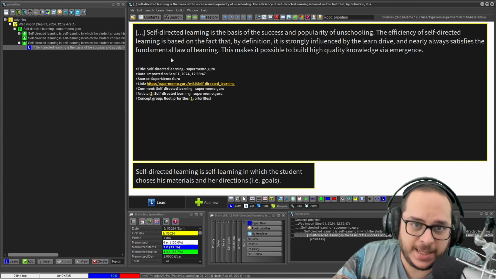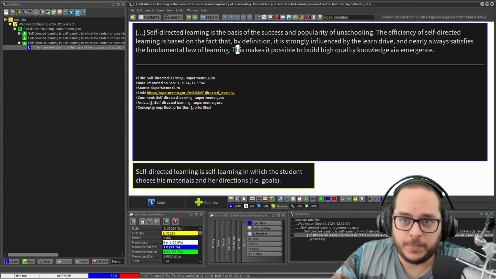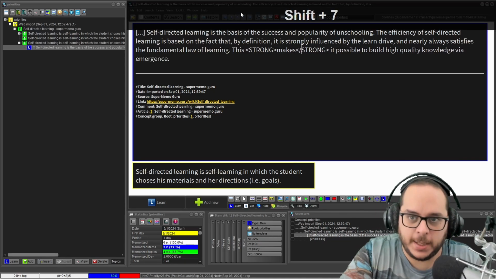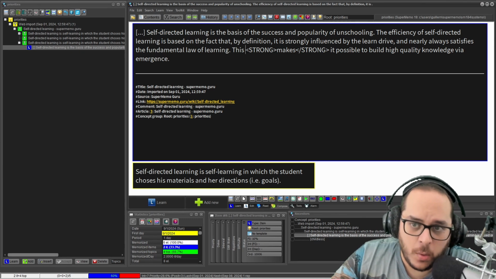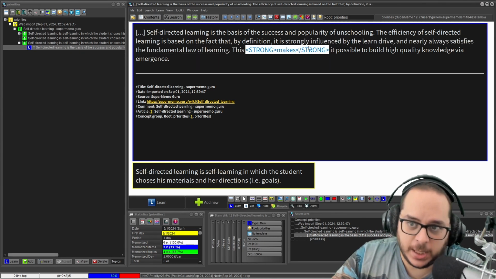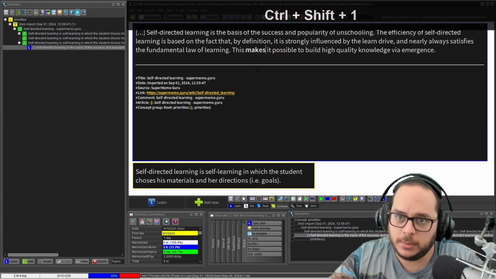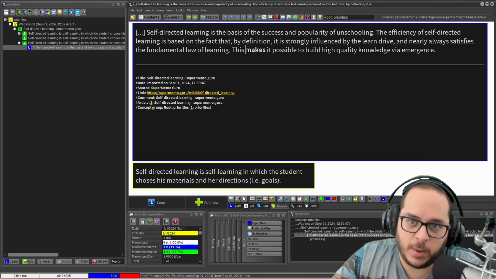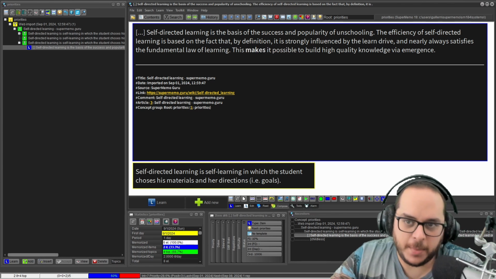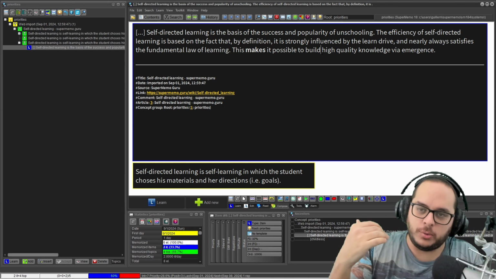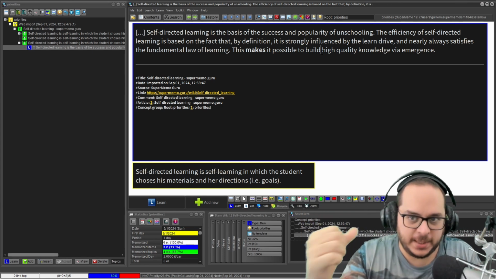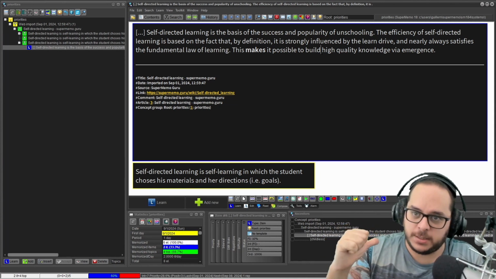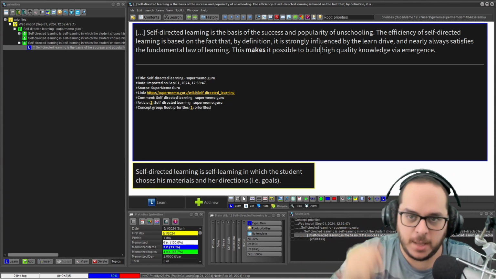A bonus is that Ctrl+Shift+1 is actually a toggle. That means that if I put something like strong, in the case that I have actually HTML code in plain text, I can make the text selection, Ctrl+Shift+1, and this is rendered as HTML. You see this, now I have the bolding. So most of the time, you will use Ctrl+Shift+1 to convert HTML to plain text. Even though, if it's plain text, it acts like a toggle, and it'll convert plain text with the right syntax to HTML. How cool is that?